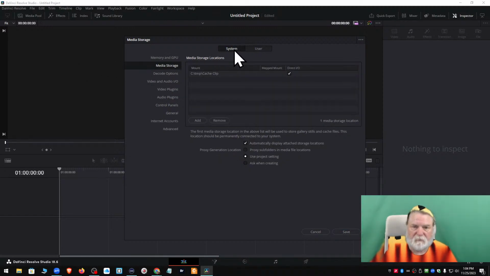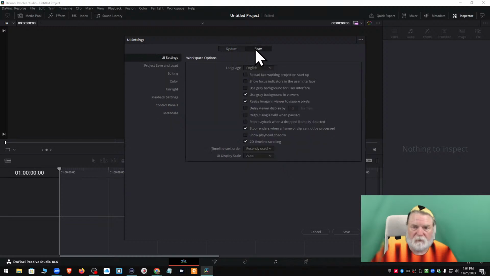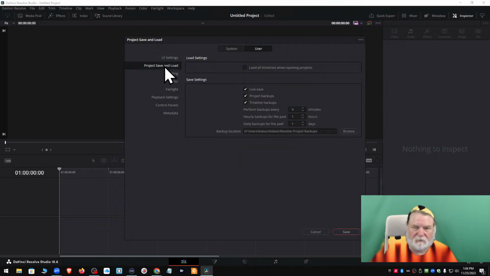You have system and user. You want this to be your user settings. Go to Project, Save, and Load, second one on the list. Down to Save Settings. You want to click Live Save, Project Backups, Timeline to Backups.